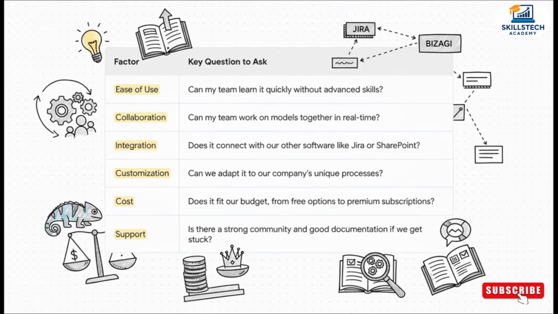Let's break them down. First off, ease of use. Is this something your team can jump into and start using right away, or does it require a PhD to operate? Then there's collaboration. We work in teams, right? So can multiple people jump into a model and work together in real time? Super important.